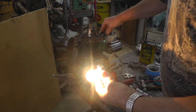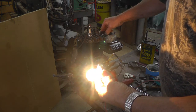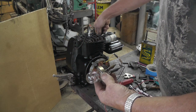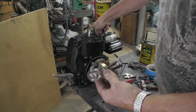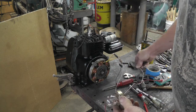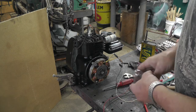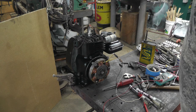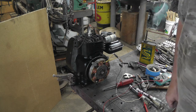So that would be, I'm not sure which. Uh-oh, might be running out of gas. Well, it's going to work anyways. Might try getting the rectifier and hooking on it and try some battery charging. But I'll do a little more tinkering, let you in on what I figure out.